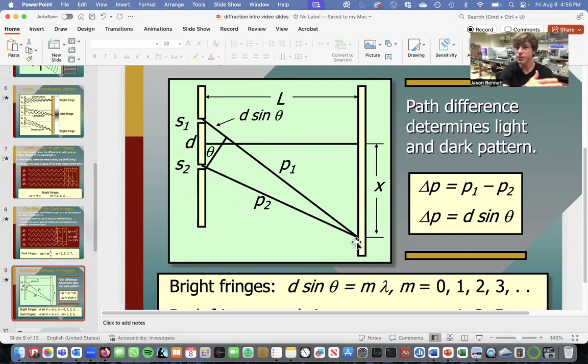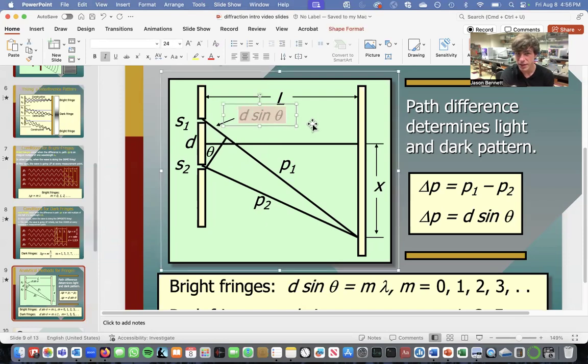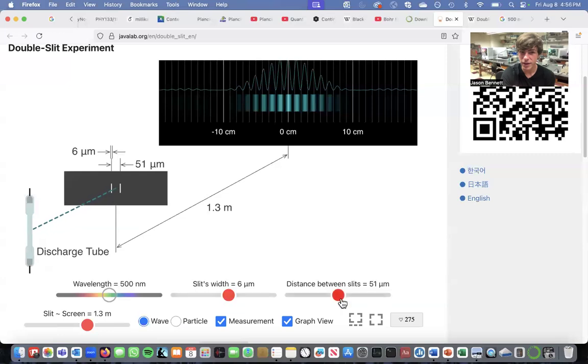Now, how do we measure the difference between those two things? Well, what we can do is notice that this whole path and this whole path, if we were to say that these two things were at the same location, then P1 and P2 would be the same, but they're not. It's got this little extra chunk here. So how do we measure that? Where is this coming from, this d sine theta? Well, if we know how far apart the slits are, for instance, here, distance between the slits, we'll be able to tell what's happening. And we always have that information.